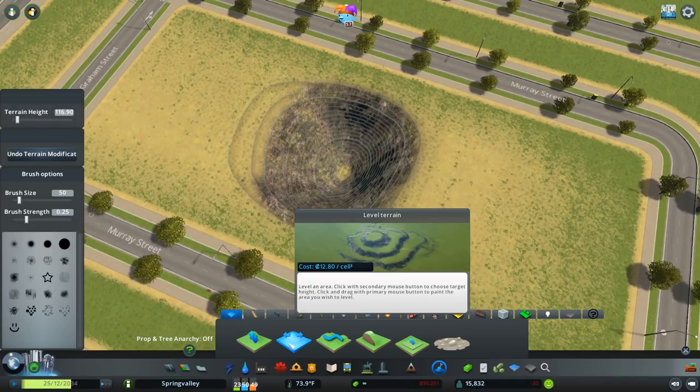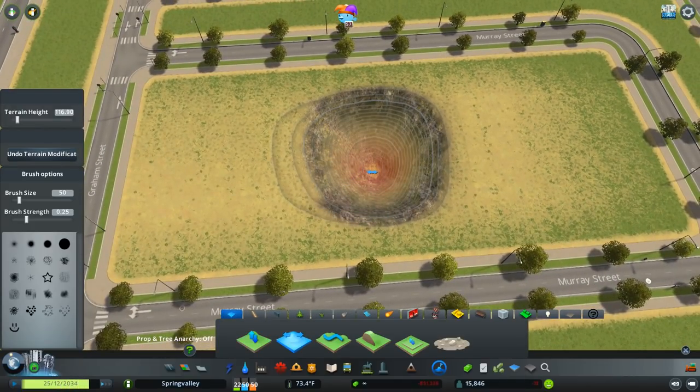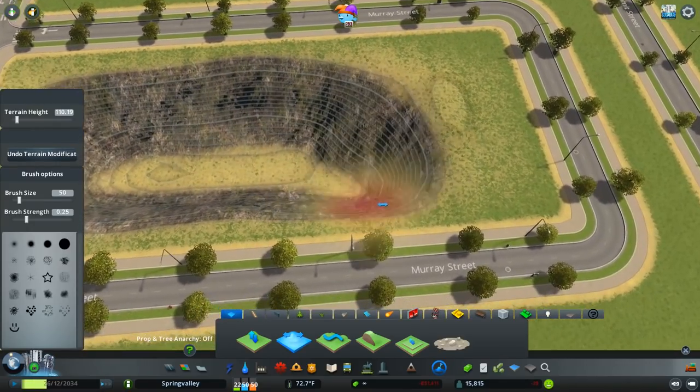We're going to come to our level terrain. And we're going to right click the bottom of that hole. And then we're going to push it out.